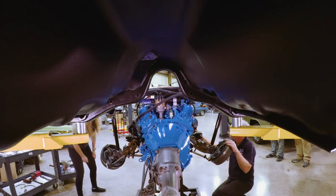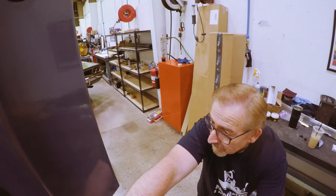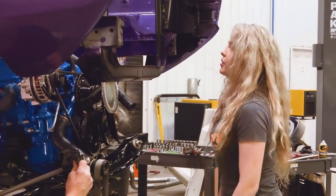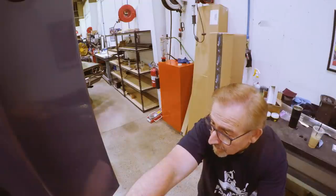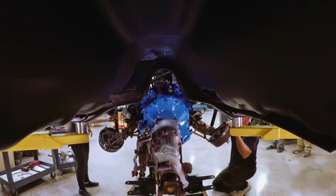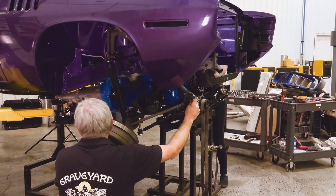How are we looking, guys? Pretty good. Looking pretty good. This doesn't look like it's going to be as tight of a fit in the engine compartment. The small block's got a little bit more room. That's a good thing. Oh, look at that, just falling right into place. That's nice. You're getting there. You liking what you're seeing?